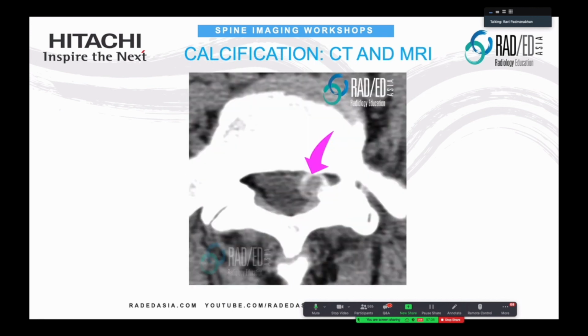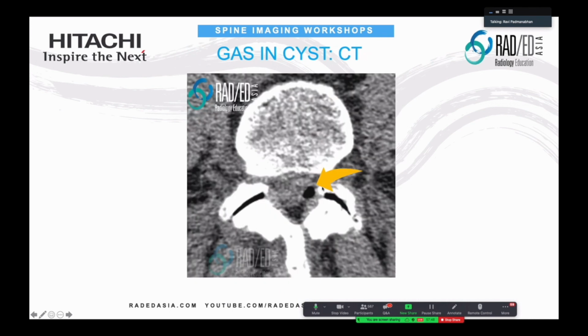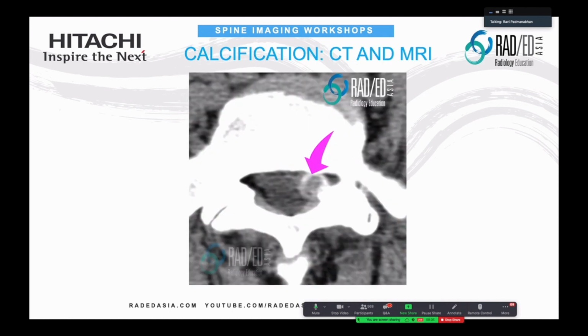The other thing that occasionally you will see is calcification of the cyst, and this will be seen better on CT than it will be seen on MR, and we'll go into that in a moment. On CT, for facet cysts, predominantly, if you see gas within the canal, and they haven't had recent surgery, then you need to think about a facet cyst, especially if it's right up against the facet joint, but they can track. And if you see the sort of rounded calcification around the region of the facet joint, again within the spinal canal, this is also a calcified facet cyst.